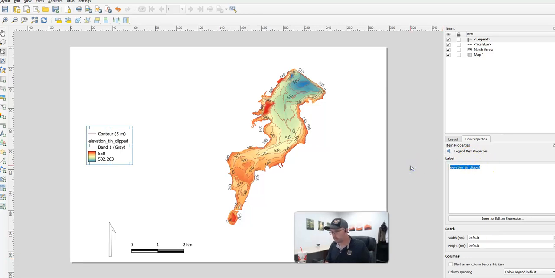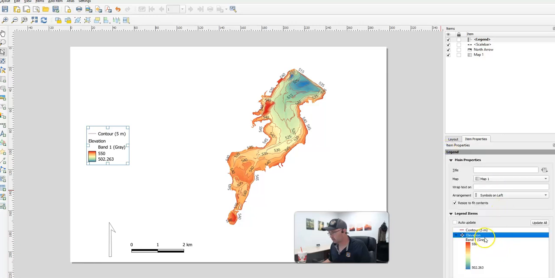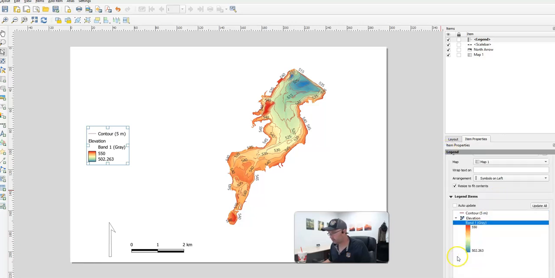Elevation or depth. I'm going to put that in as depth because it's a pond. Oh, it's elevation, sorry. And let's just hide this.